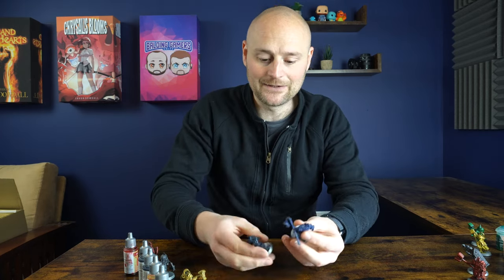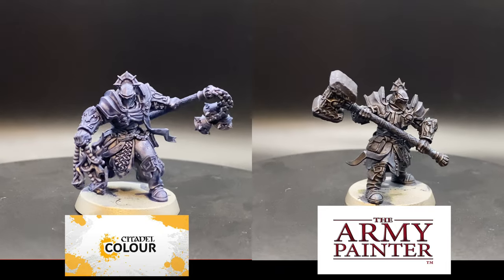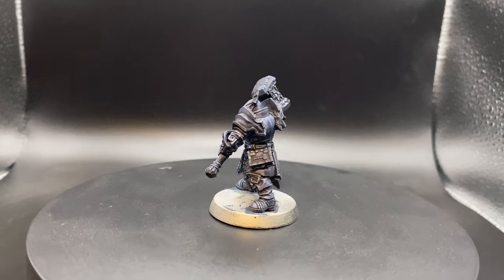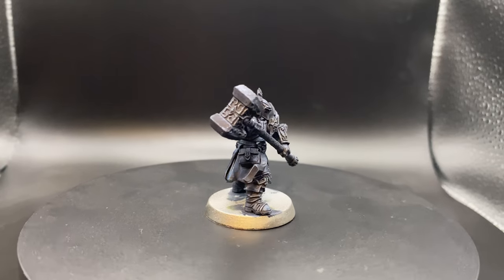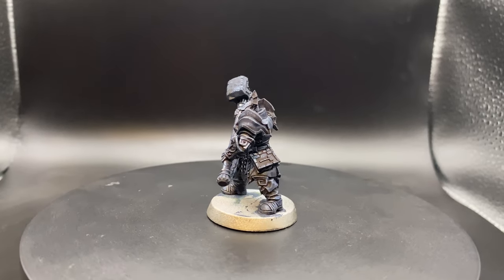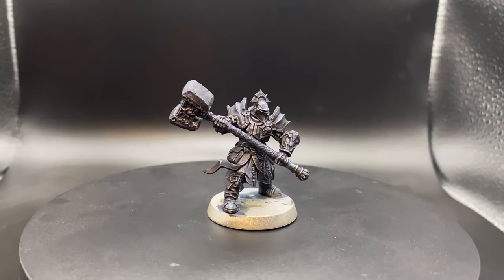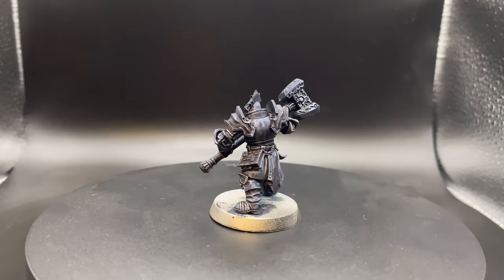Moving on to the blue — I actually like both of these. Ultramarines Blue from contrast paint comes out a little blotchy, but I do quite like the lighter blue. However, Cloudburst Blue looks like proper dark blue armor, with the silver really shining through on the highs around the gauntlets, pauldrons, and shoulder guards. Hit it with a nice silver dry brush and it would look like really nice dark blue battle-worn armor — it almost has that effect already. The speed paint for this one looks really good.